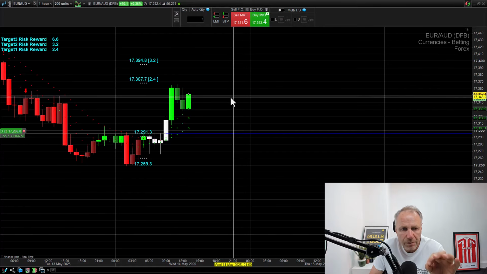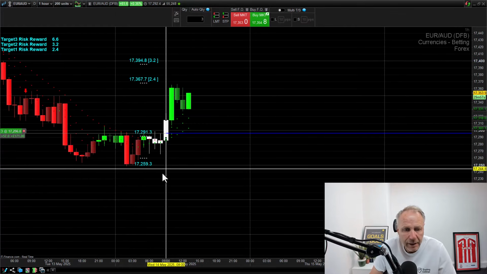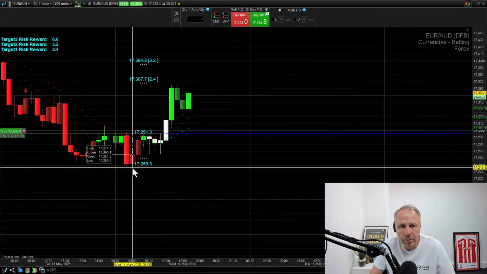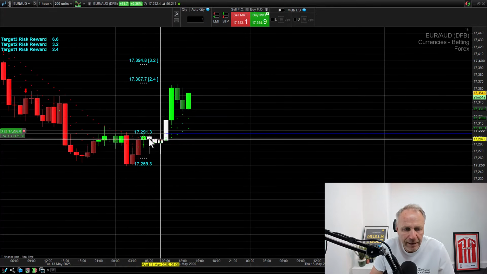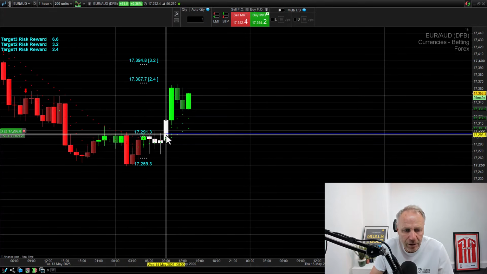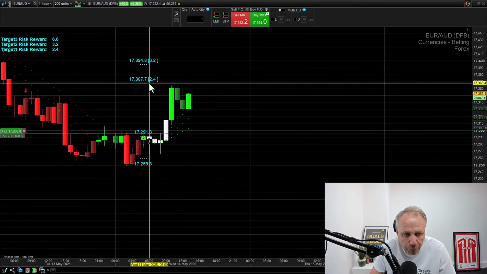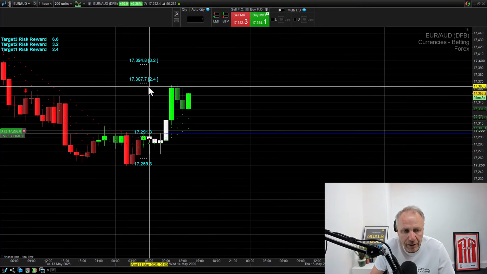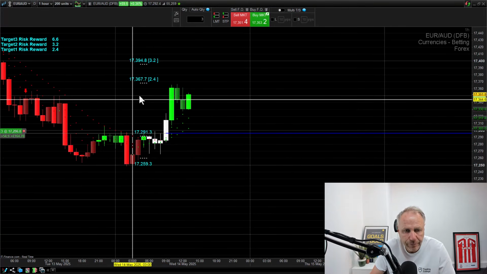A lot of stop placements are placed in obvious areas where brokers could go stop hunting, and they're normally below support and resistance areas. Now if you've got a round number, let's say we got this buy signal right here this morning. We've got a lovely buy signal here. It's gone up to first profit target. It made 2.4 risk reward ratio here. So I've made double what my risk was on this trade.